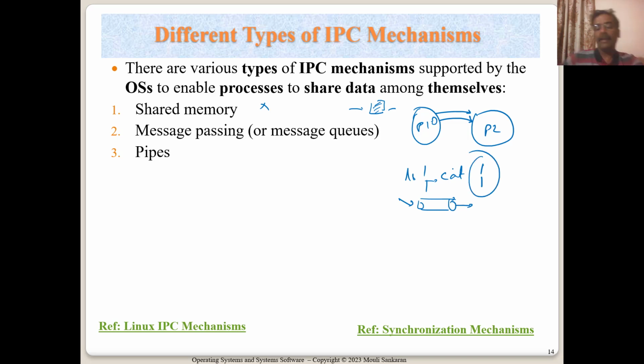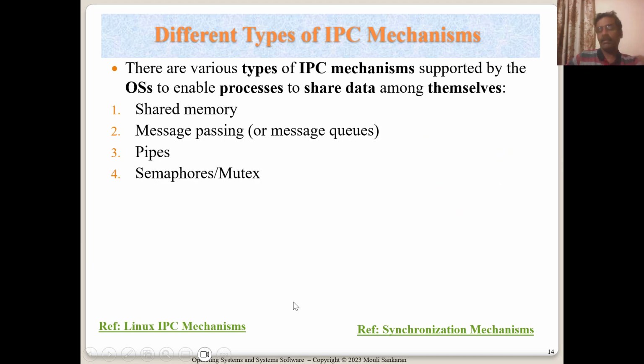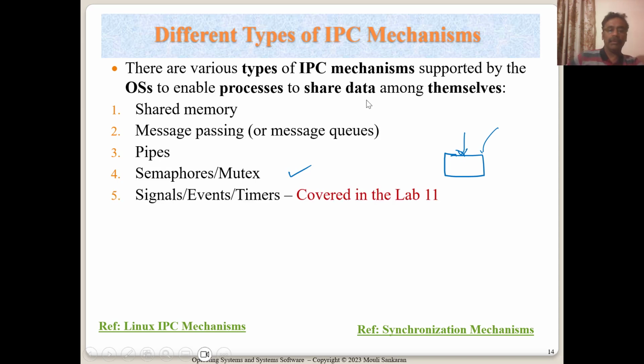So in the Linux command prompt, we use this symbol for showing the pipe between two processes or multiple processes. Now, semaphore and mutex we will come to soon, as a part of this discussion. It is one mechanism wherein you want a piece of code to be executed only one at a time, or a piece of data area that you want to access only one process at a time, then we use semaphore.